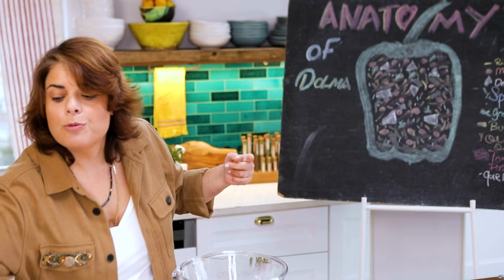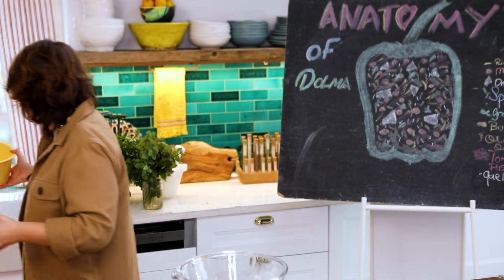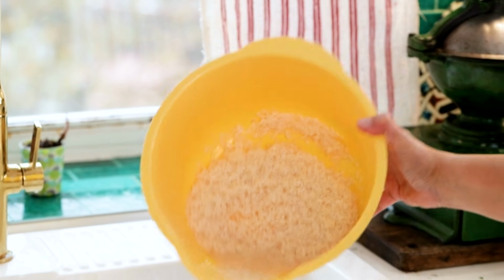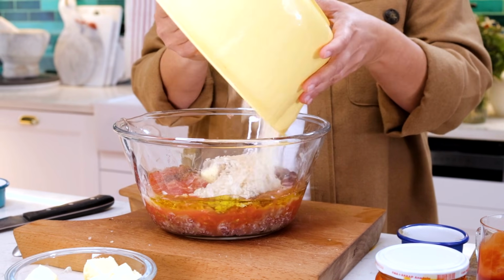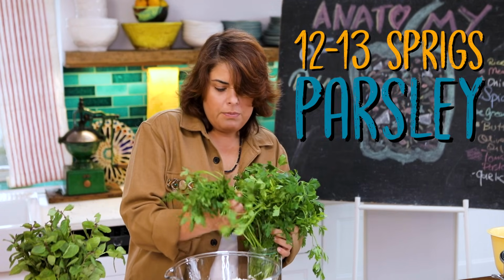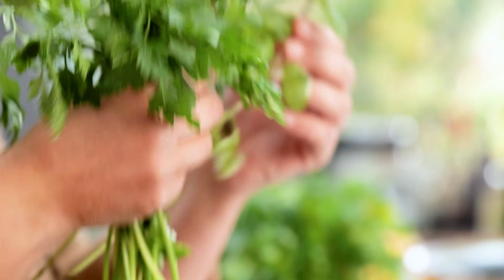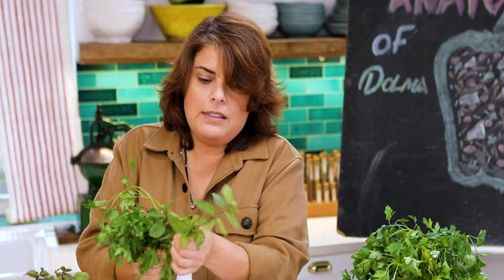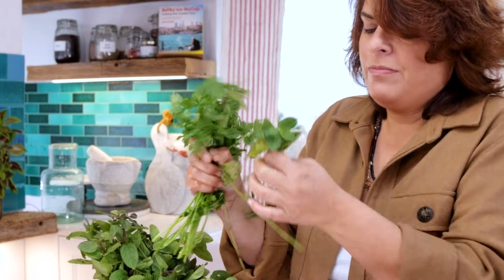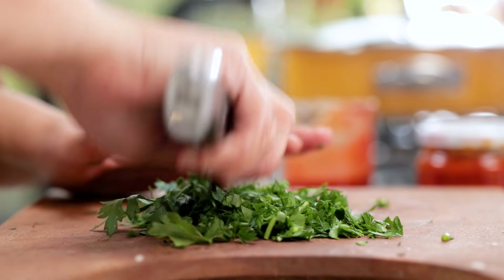And finally, one of the main ingredients is the rice. I have just put the rice in warm water and I'm taking this starchy water away, and I'm going to put the rice inside as well. Finally, the herbs. 13 sprigs of parsley, 2 sprigs of mint. For the mint, I'm going to take the stems away like that, thinly slice them and also thinly slice the parsley and add it to the mixture.